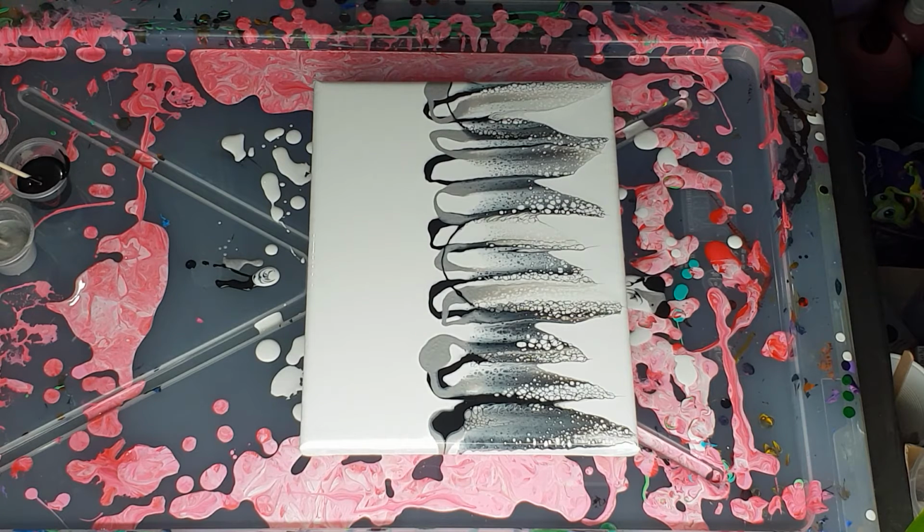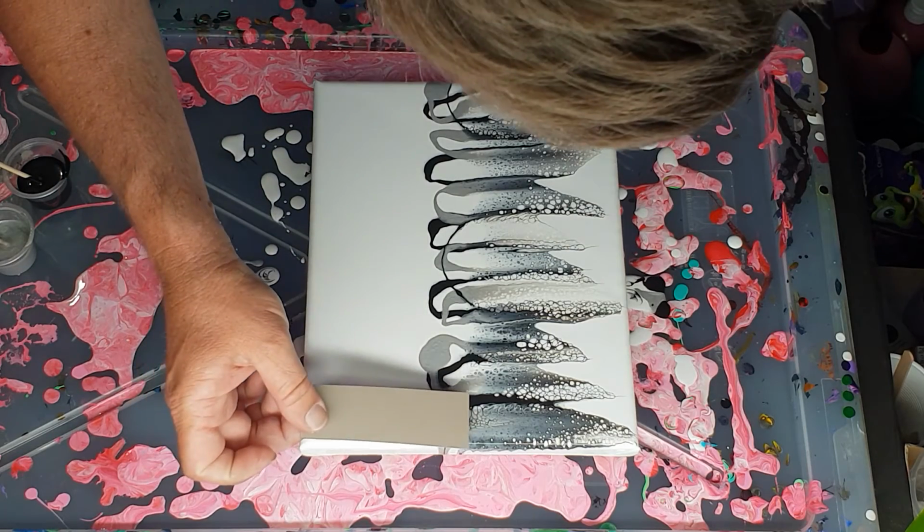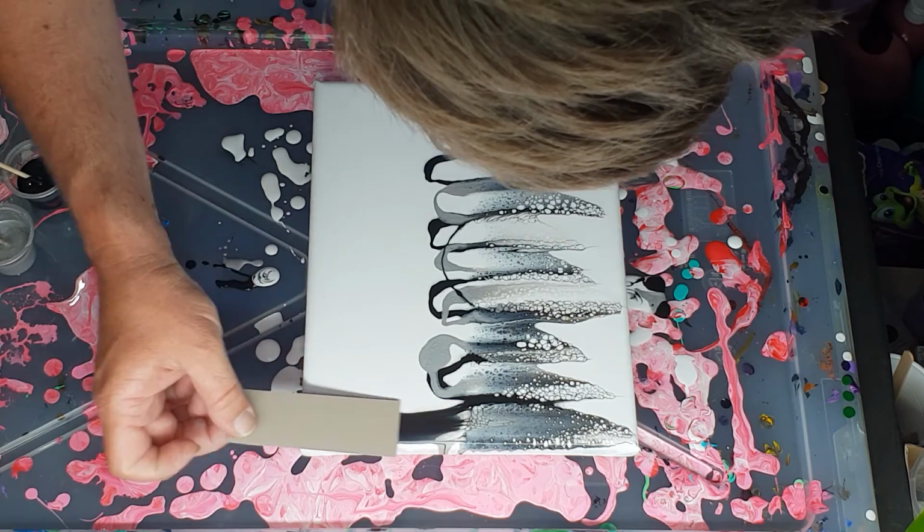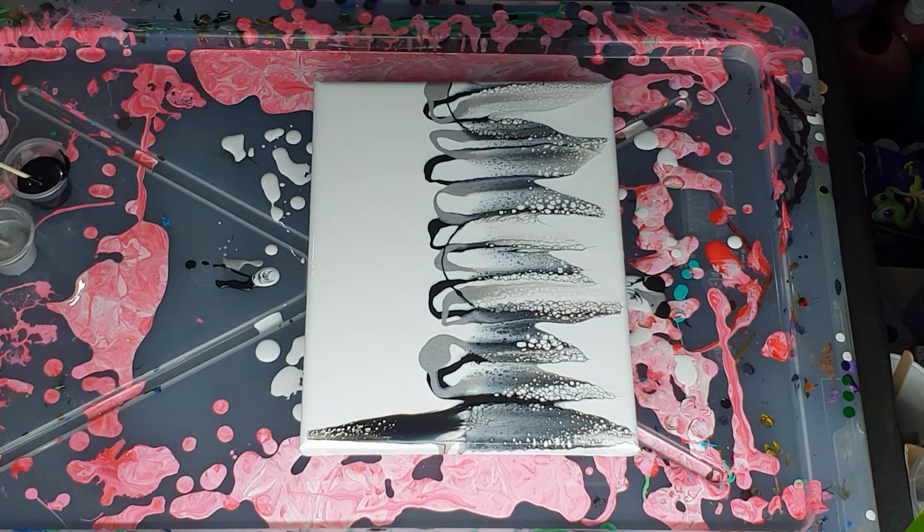So I'm going to turn my card around, and I'm just going to continue doing this on this side. Touch roughly where you were before, and swipe.